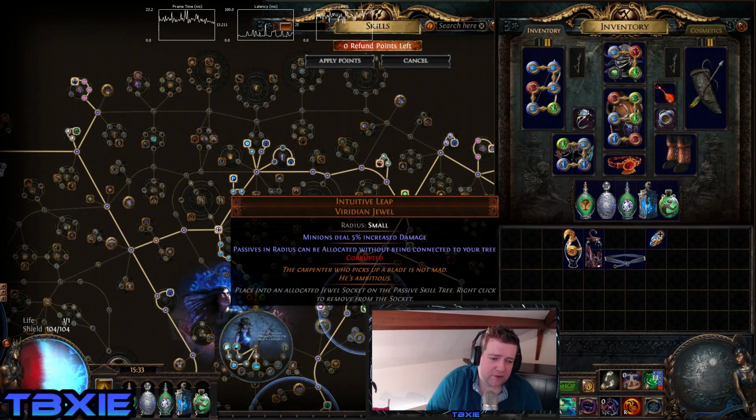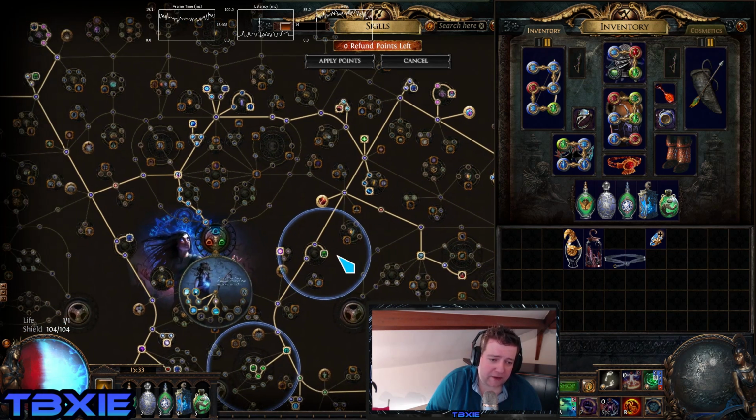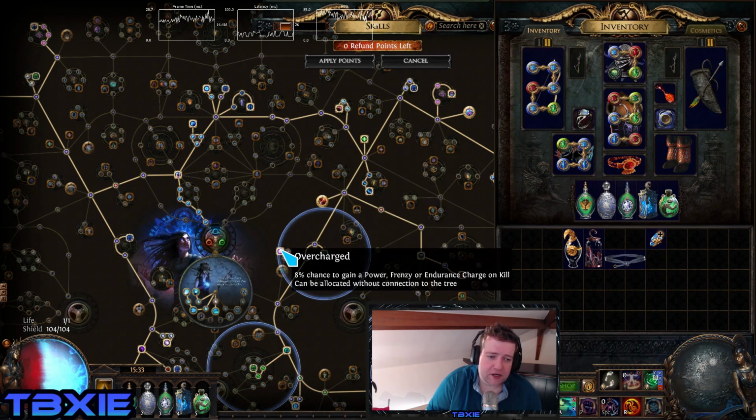And for the rest, I'm running an Intuitive Leap right here, which is also a mistake. I should probably be able to fix this eventually through further gear upgrades, but the frenzy charges right now are better than a jewel, so I need Overcharge to pick up a jewel. You could get frenzy charge on a Precursor's Emblem, for example, or, I don't know, there has to be another way to find frenzy as well, but for now I'm just using it Intuitive with Overcharge.